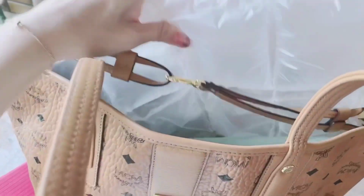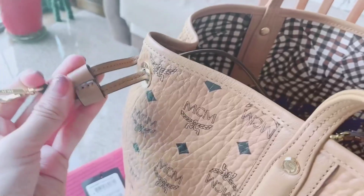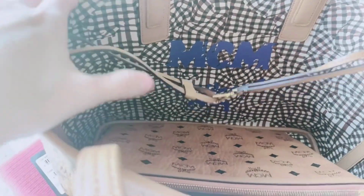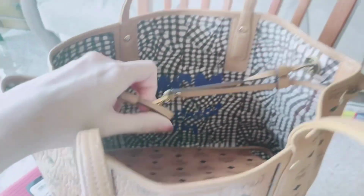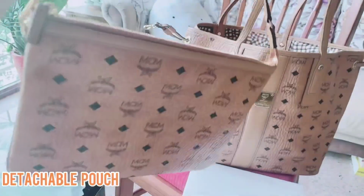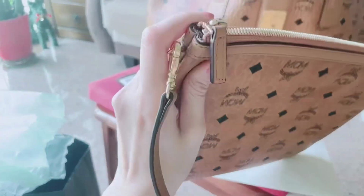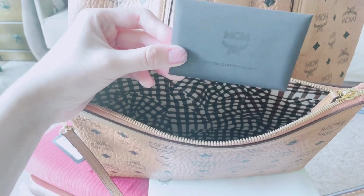And inside I put a balloon to keep it in shape so that it doesn't fall and stays firm. And that's the MCM tag as well. And that's the clip, and it's adjustable. I'll show you guys how I'm going to use it later when I style it. I just love everything about this bag, and it even comes with a detachable pouch, which I'll show you guys later. And at the side there's also MCM. So this detachable pouch that comes with this purchase is a set actually, which is really cute. You can even carry it individually as a handbag or something, and that's a 1-year warranty.